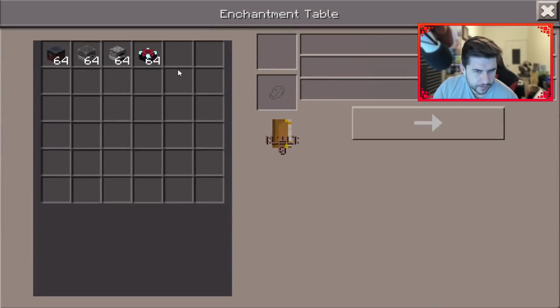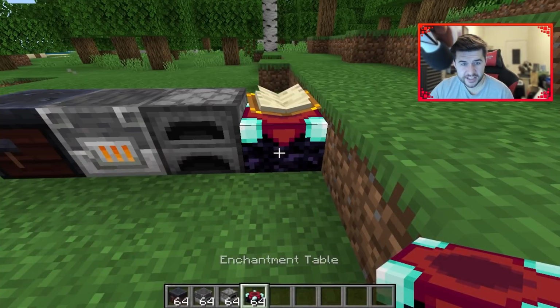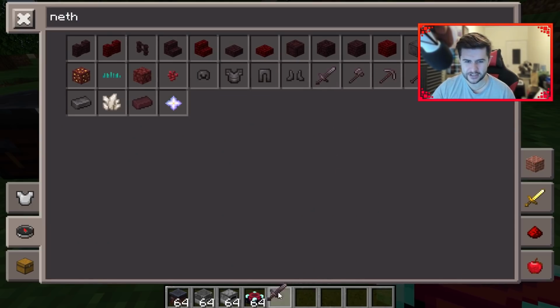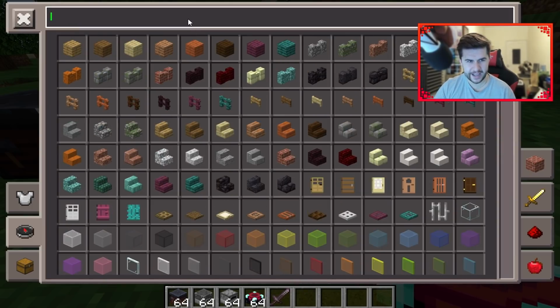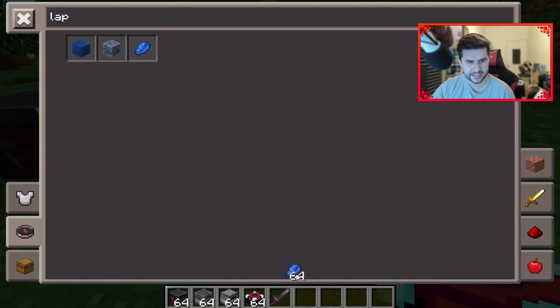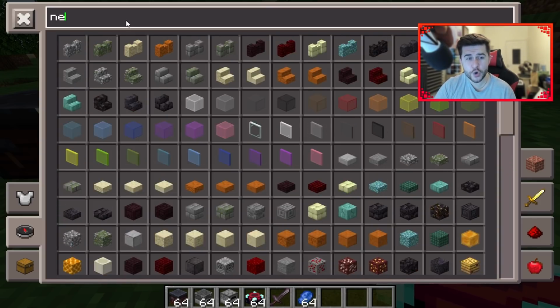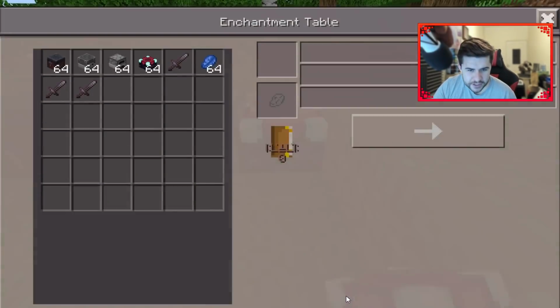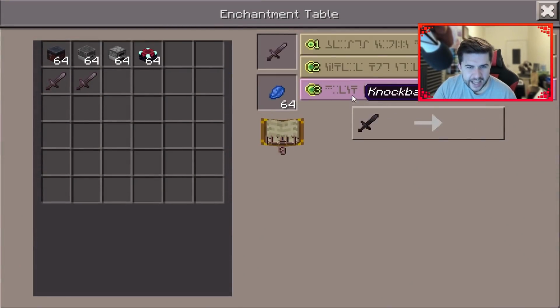What about the enchantment UI? Oh my god. The old style Pocket Edition, right? We got to get ourselves some netherite. Let's see what netherite looks like this. Let's get ourselves a netherite sword. Let's get some lapis. In fact, let's get ourselves 2 netherite swords and see, or 3. Let's see what we can enchant here. So with the furnace, in.